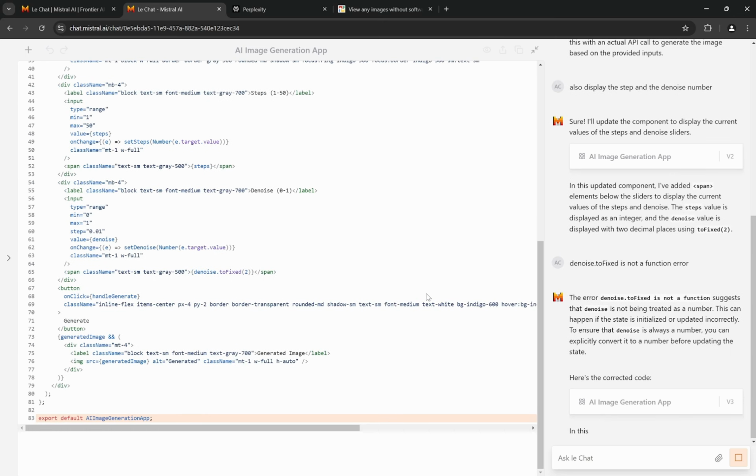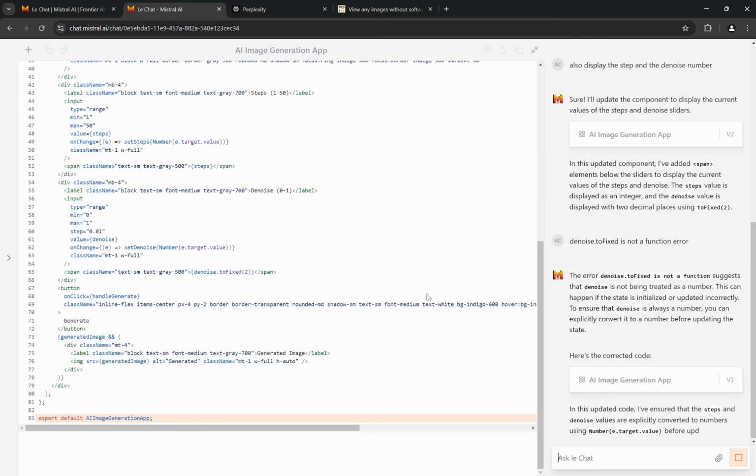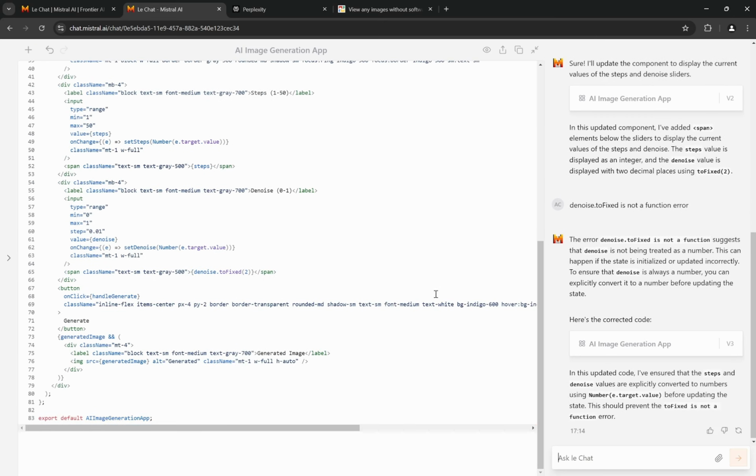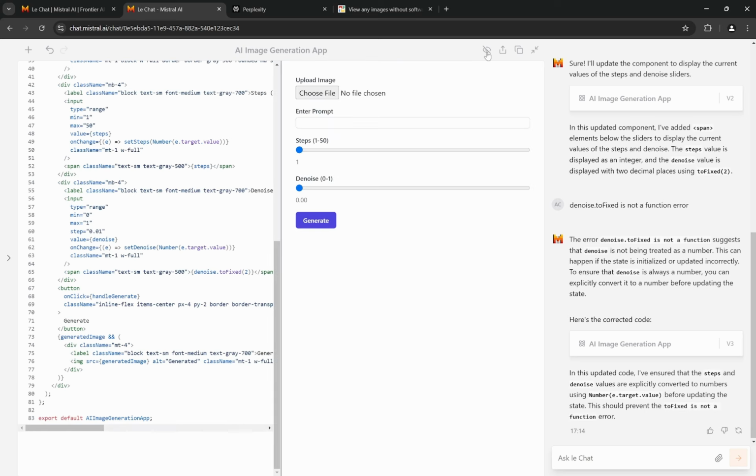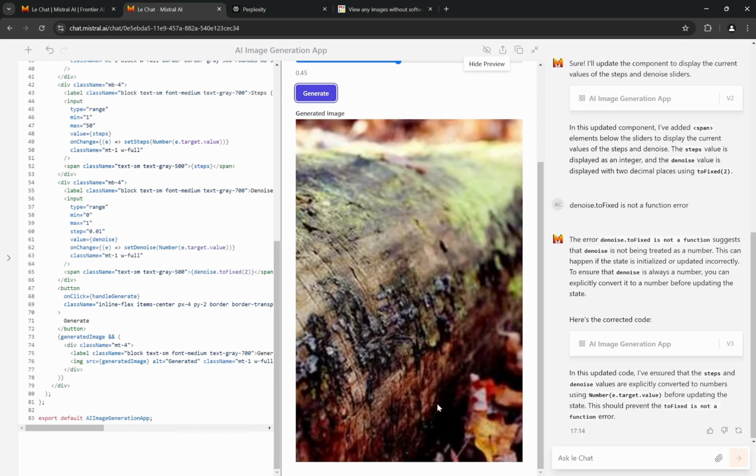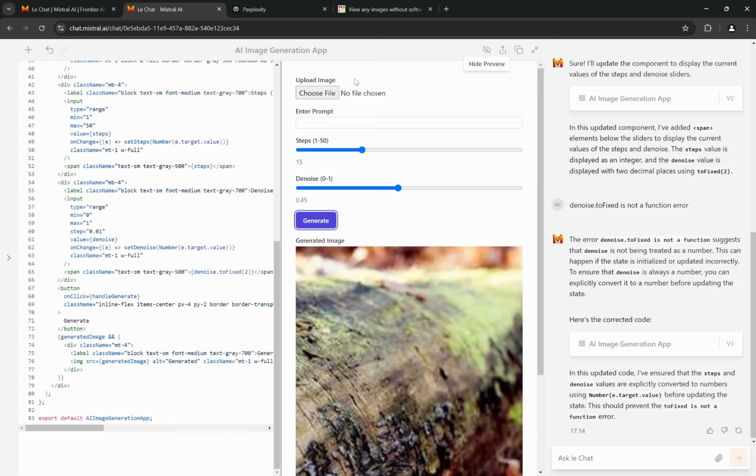It is again making the changes. And let's see now. So the steps is working. The denoising is also working. See? The denoising is working, and if we click on generate, we again get this random image. So it has completed everything.